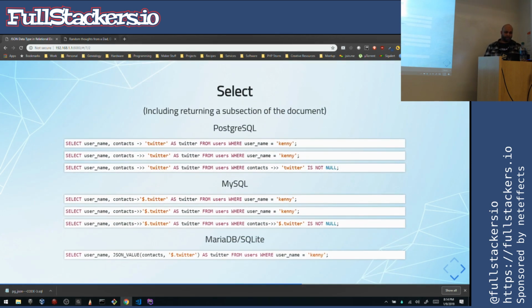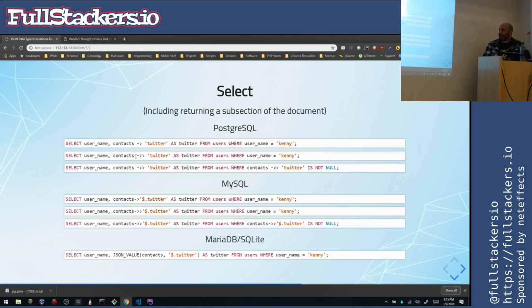It may very well. Select statements, pretty well. So we have these arrow accessors. A single arrow accessor in Postgres world, I'm assuming it works the same down here for MySQL, will return a JSON element as an object, which sometimes is exactly what you want.